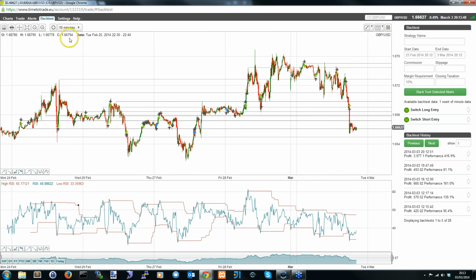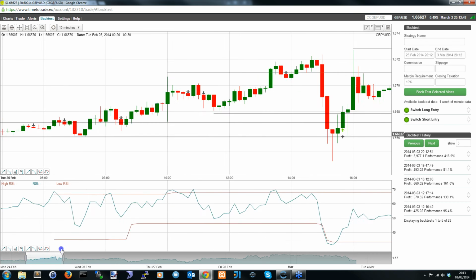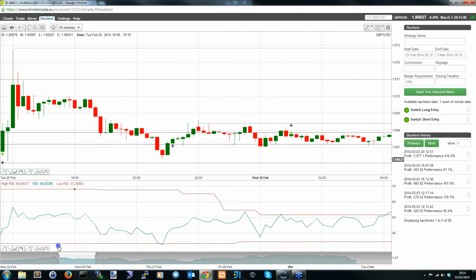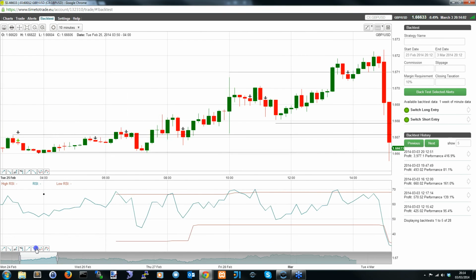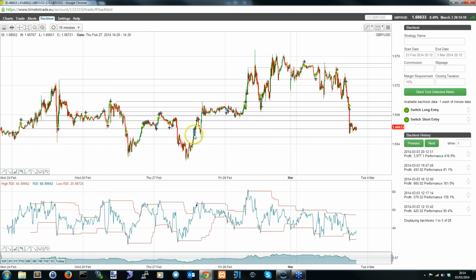So we'll zoom in here. So a down arrow is a sell. I'll just zoom in here. As good as anywhere, yeah. So a down arrow is a sell, an up arrow is a buy. A grey arrow indicates an opening position. A green one indicates a profitable sell, and if we can see any blue ones, a blue one means a trade that made a loss when you were selling.